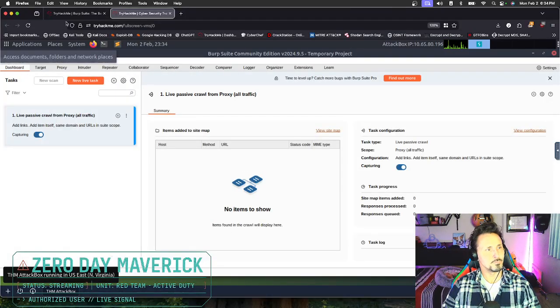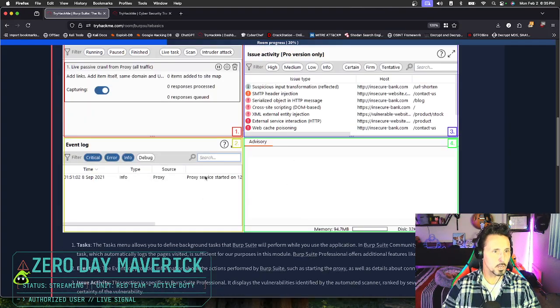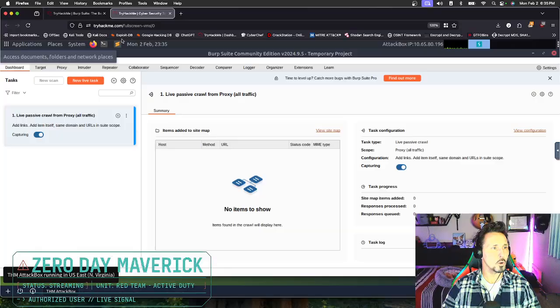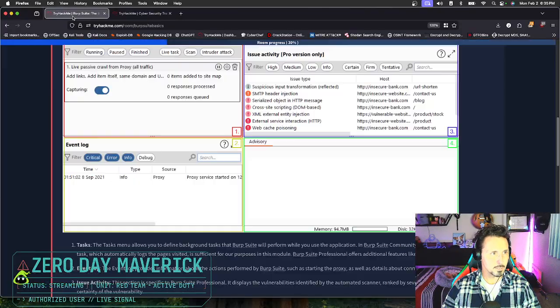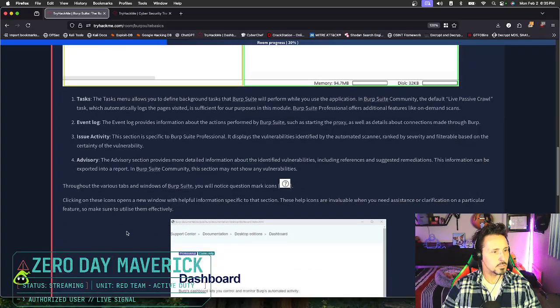The dashboard, you'll get back there every so often. Issue activity and then advisory. This section of Burp Suite Professional displays vulnerabilities identified with the automated scanner. The advisory is what you should be doing to remediate it. We don't have those two here, so we're not going to be worried about these. So we're going to be moving on to the proxy, which, like I said earlier, is what we're going to be working with. And that is really it.